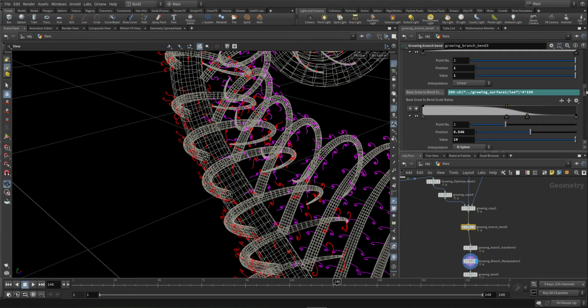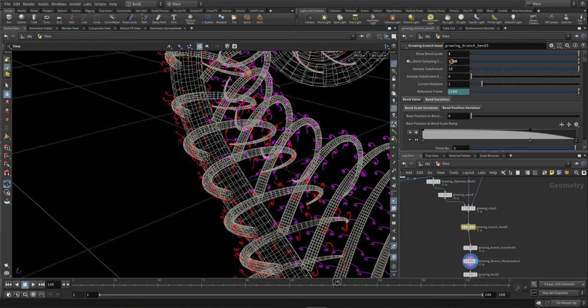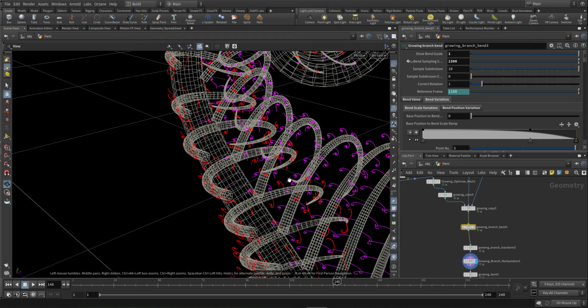We can just change this sample scale to take care of these problems, which we have some out of range bug.